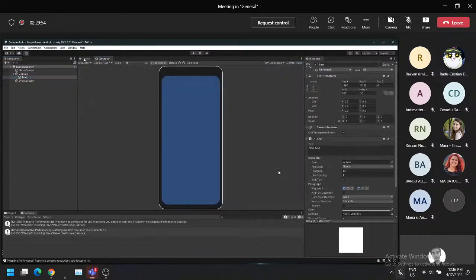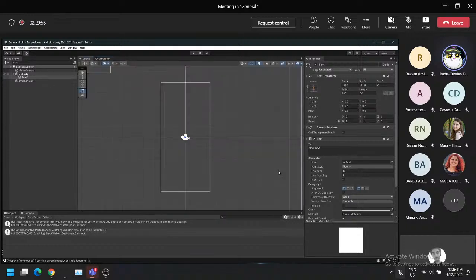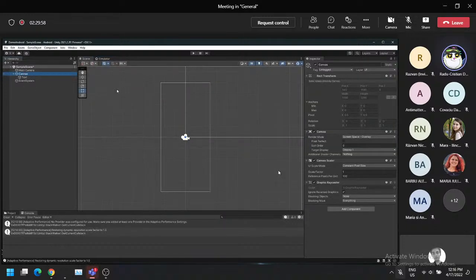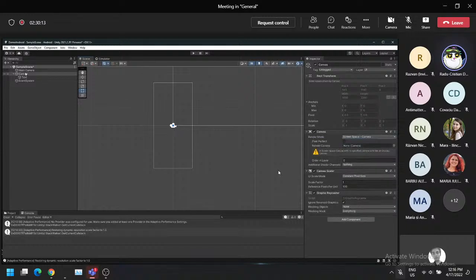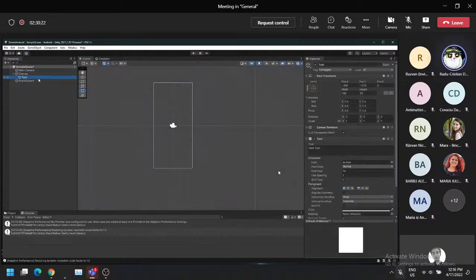Why is that? Because the canvas is not inside our camera. It's far away. You can see it's Screen Space Overlay. We should select Screen Space Camera, okay? And we should drag our main camera here. And now it's very tiny, that's why you can't see it.